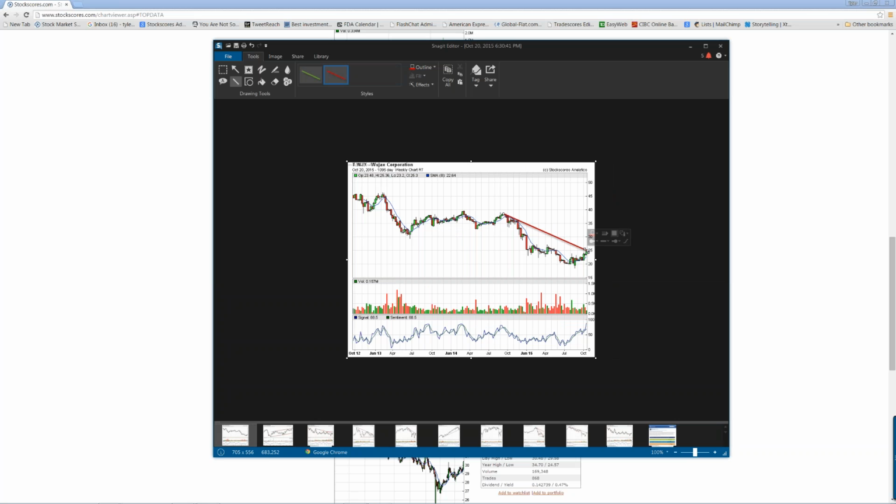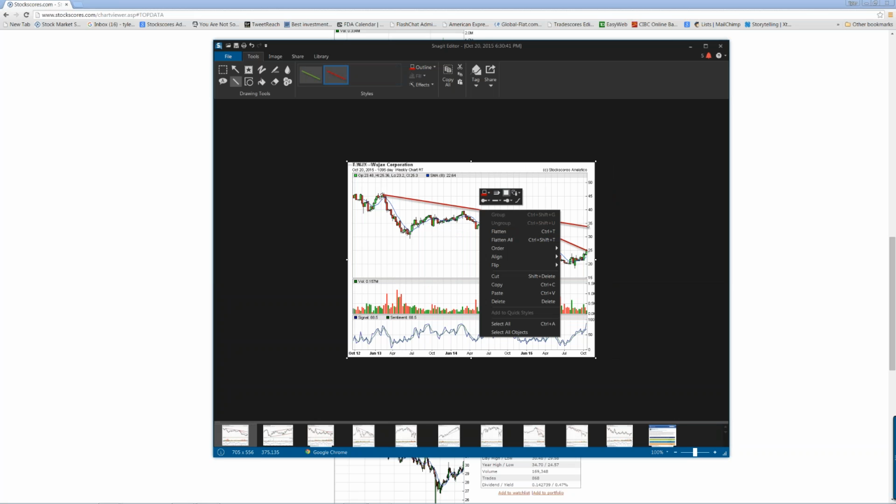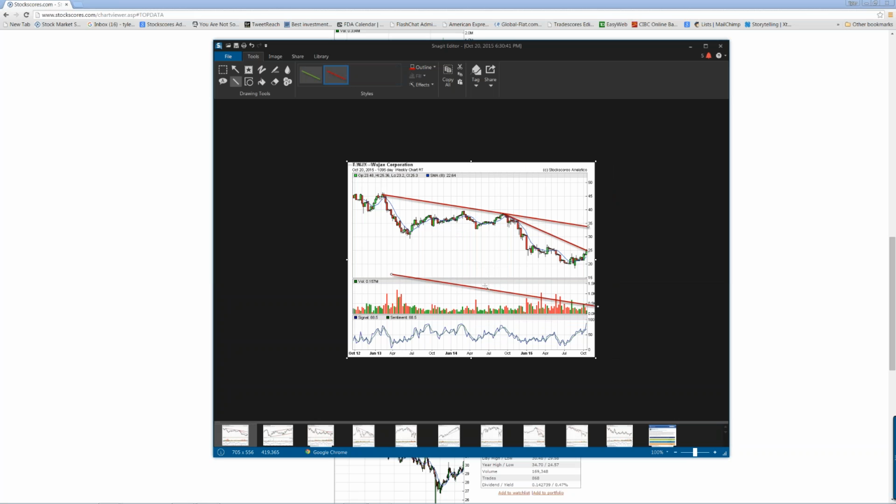So there's that downward trend line, and then you have this one here. So that's the problem it's facing: a short-term downward trend line right now, but it's got decent upside to the next trend line break. And again, this is a 3-year weekly chart. I personally would leave this one alone.